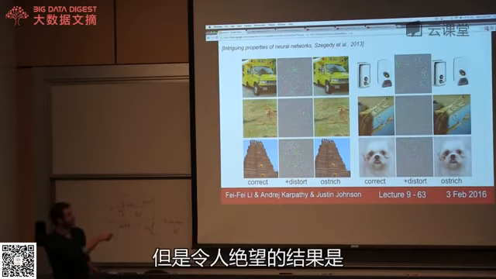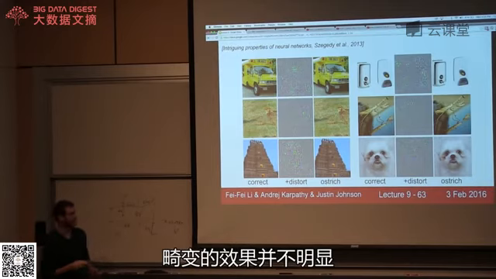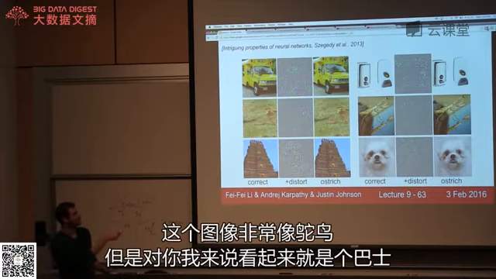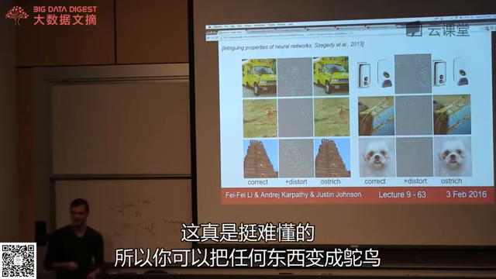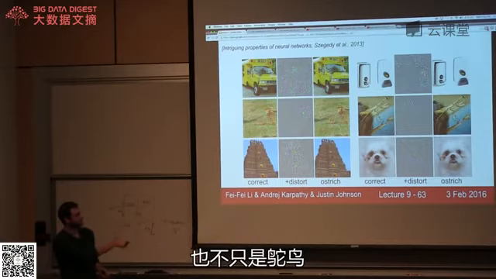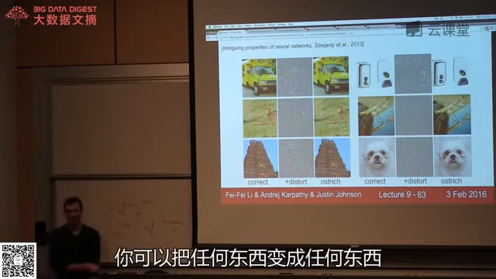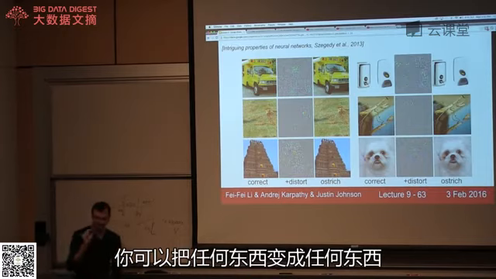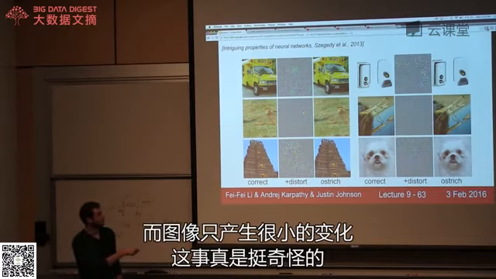What happens, somewhat depressingly, is that the distortion you need to get a very confident ostrich out of that image is this. And this is a very likely ostrich, but to you and I, it looks just like a bus. So that's kind of confusing. You can turn anything into an ostrich, and actually it's not even just about ostrich. You can turn anything into anything, and you need only depressingly small changes. So that's kind of weird, what is going on.